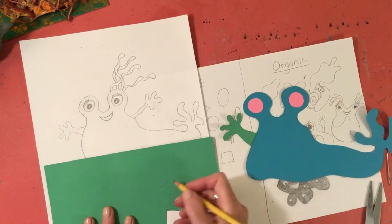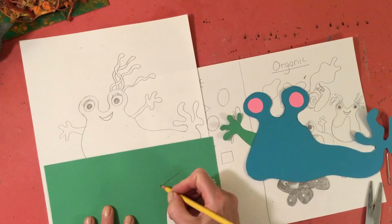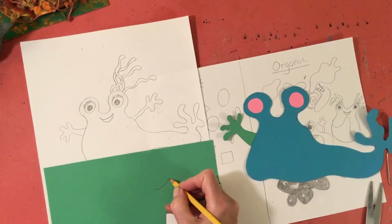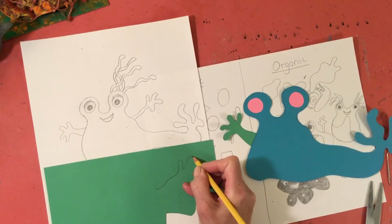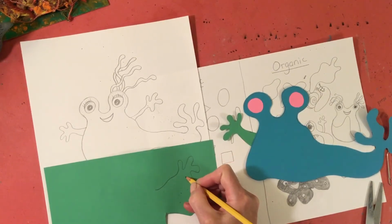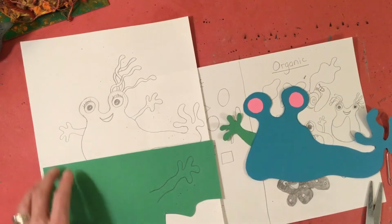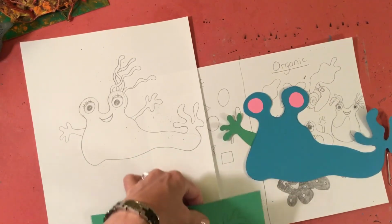So I'm just going to look at that arm and try to draw what I see. I'm going to start again because it kind of went up a little and then down a little. And then it went around. And again, if it's not exactly like how you did it, but you like it, then that's all that matters. And again, I'm going to make this just a little bit longer. And then I'm going to cut this one out.